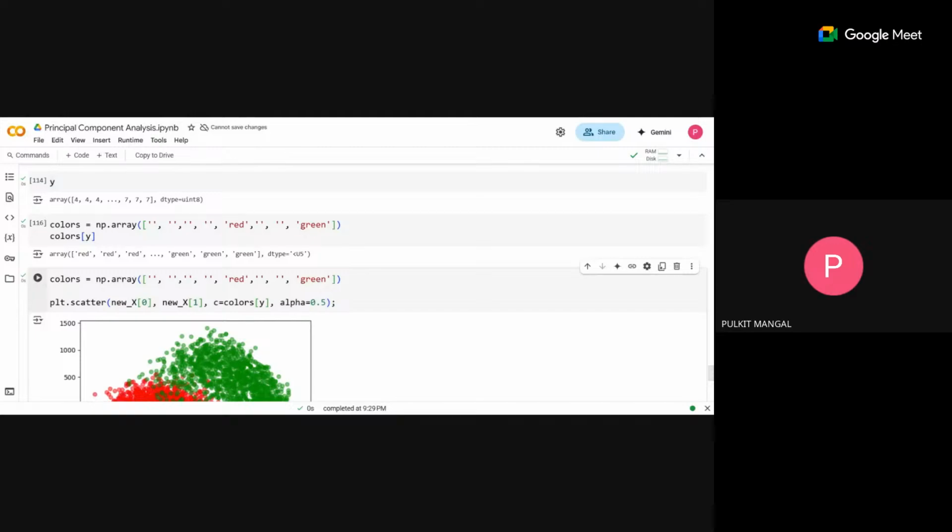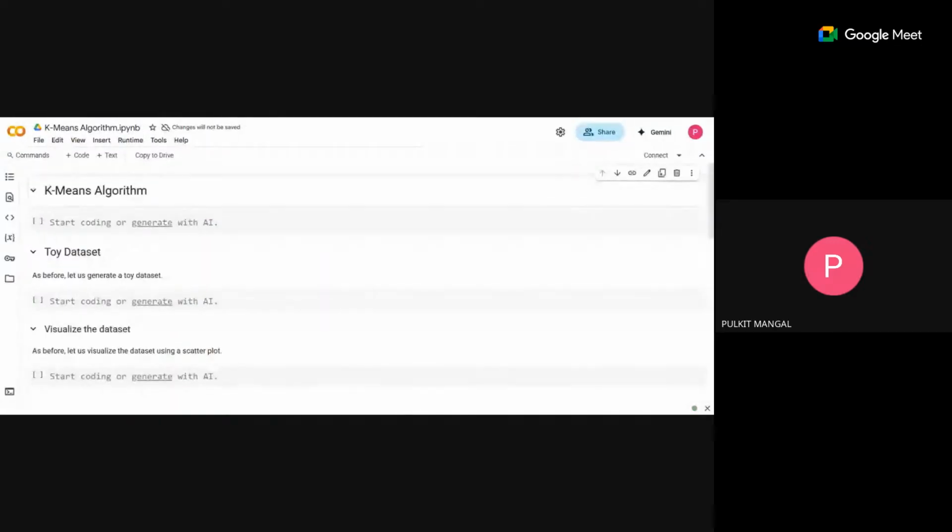Yeah, so does anybody have any more doubts? Okay, if we take more principal components, we get a better separation, correct, sir? Yes, but then you will not be able to plot it. That's why we only stick to 2, so that we can plot it. Okay. So if no more doubts, then we will move on to the k-means algorithm now.